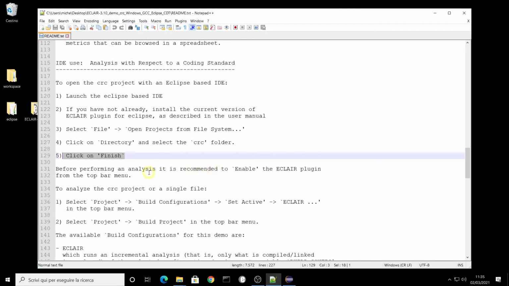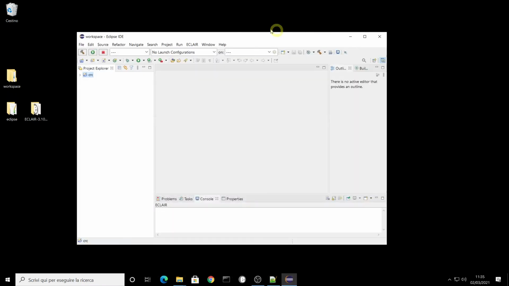Before performing an analysis, it is not mandatory, but it is recommended to enable the Eclair plugin from the top bar menu to start the server. To do that, we simply click on Enable in the Eclair drop-down menu. Make sure that you are in the View console to see the outcome. After being enabled, the Eclair plugin will attempt to connect. If no Eclair Report server is running, the plugin will start one and connect to it.